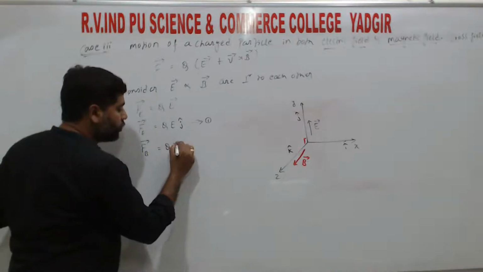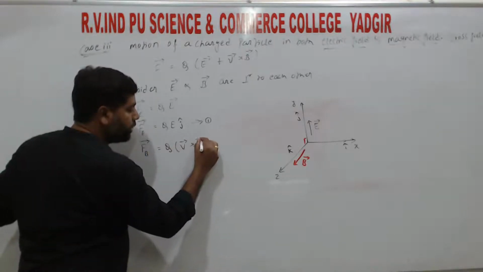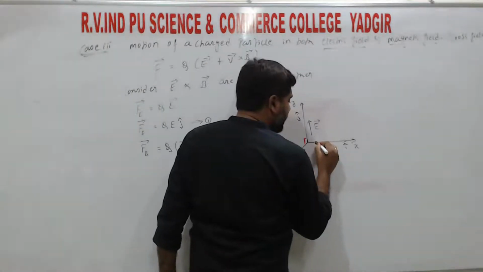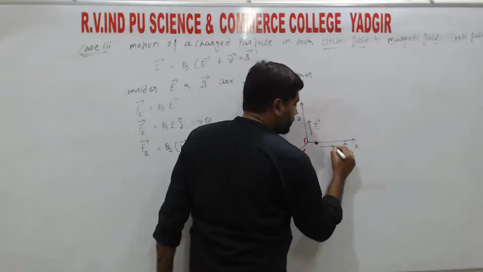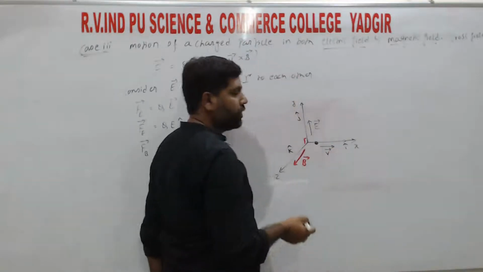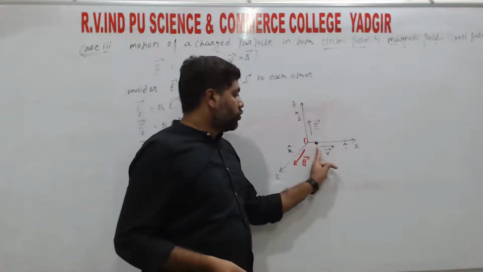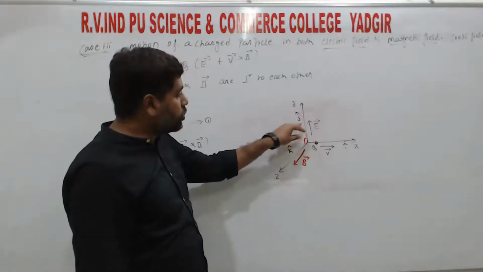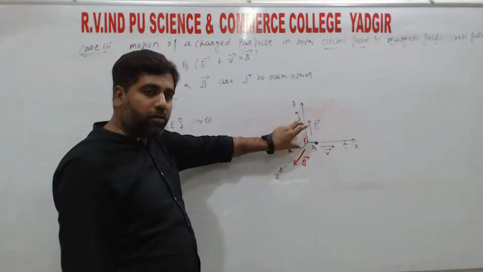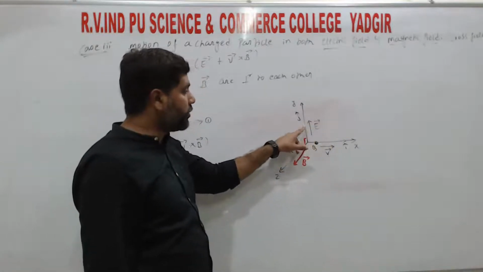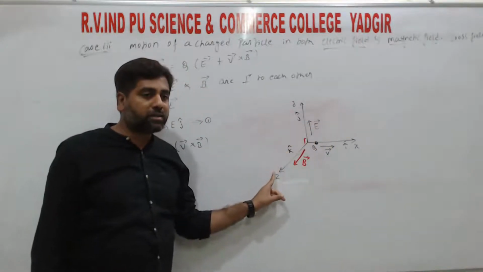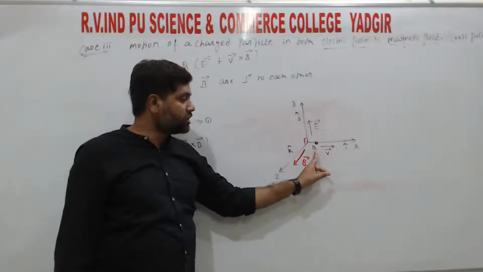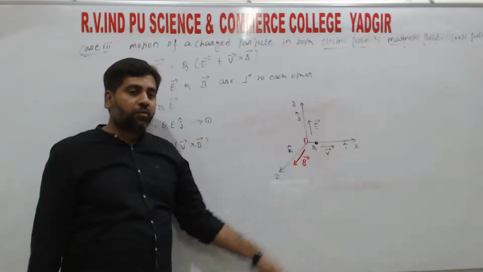So that is equal to Q into V cross B, right? The charge is moving perpendicular to the electric field and the magnetic field. This is the charge of mass m which is moving perpendicular to both the electric field and the magnetic field. Since the electric field is along the y axis and the magnetic field is along the z axis, the remaining perpendicular direction is along the x axis. So the charge moves along the x axis with some velocity v, right?